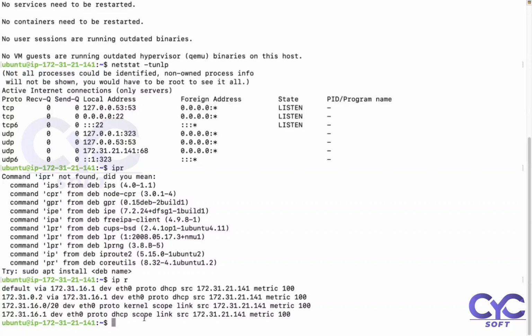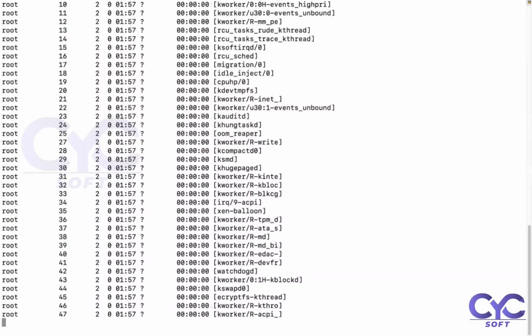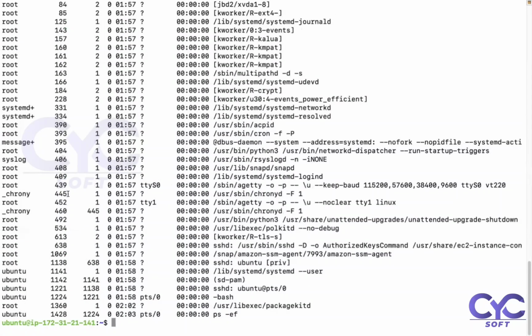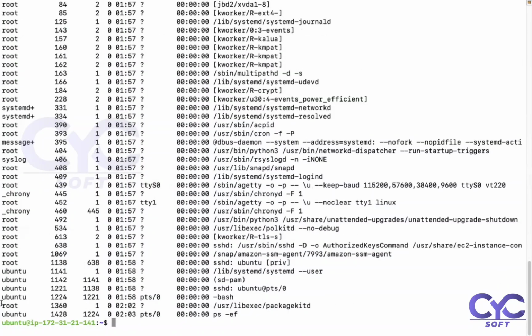Okay, so next we are trying to go with ps. ps stands for process state. It shows how many processes you have. Currently the process is bash, so I'm working with bash only, right? So that is the process state. Next, ps hyphen ef. If you want to see the full detailed information about the process state, try this. We are working on Ubuntu with bash.